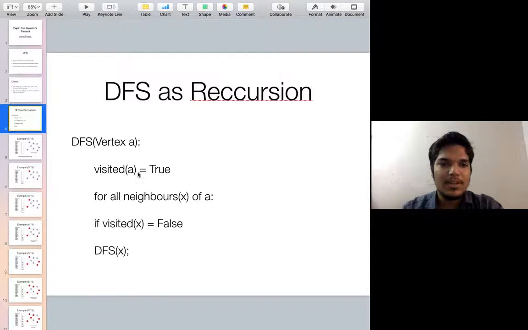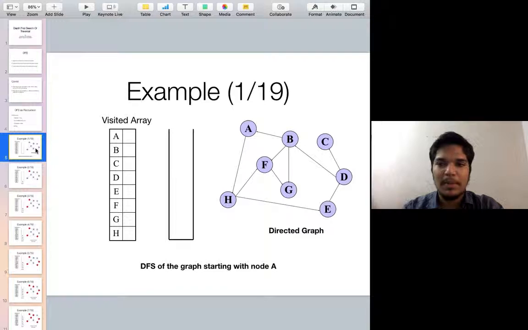If the root node is visited, then we move to its neighbor. If a neighbor, which is x, is not visited, then we visit it, and we apply DFS on that neighbor. So let's understand it by an example.